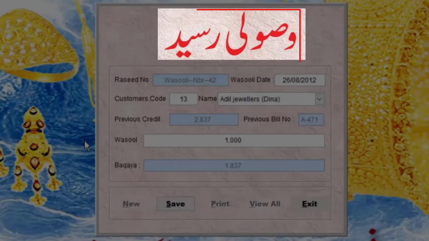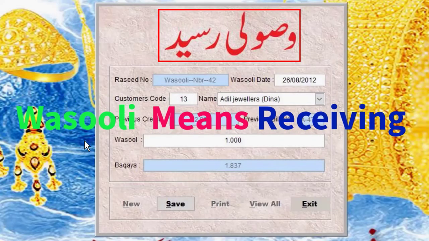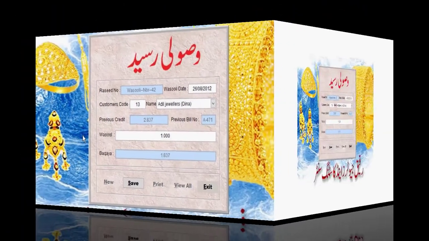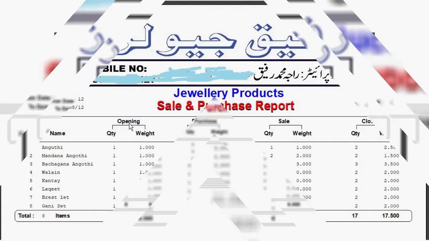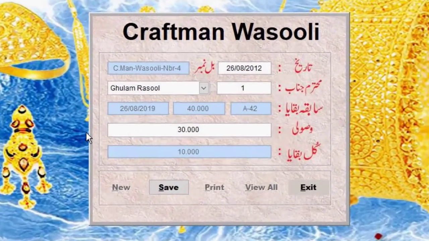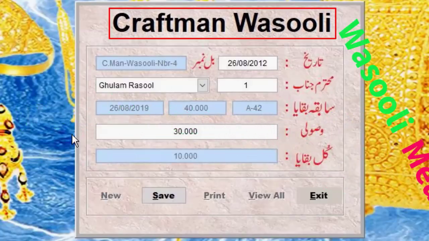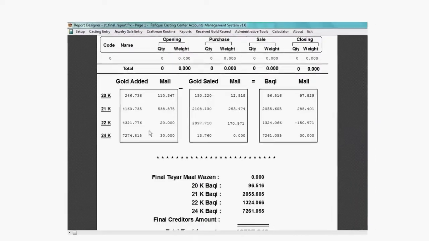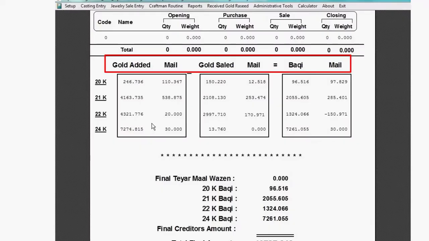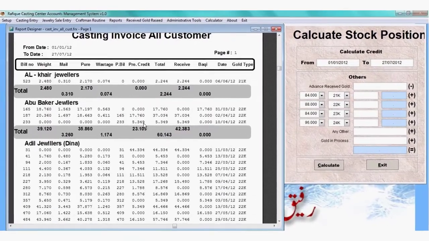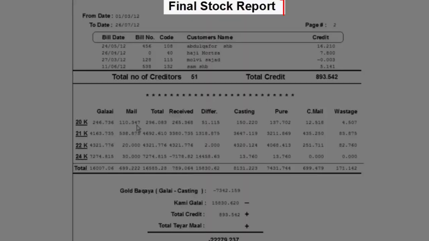Then Wasooli receipt, meaning receiving receipt in English. Then the jewelry product sale and purchase report. Then the Craftsman Wasooli, Craftsman receiving, and another report of gold added and sold and left behind. Calculate stock positions, final stock report.